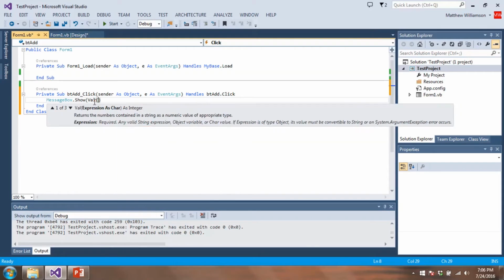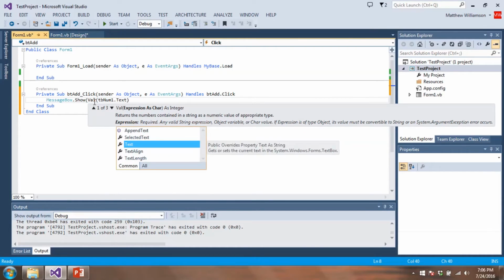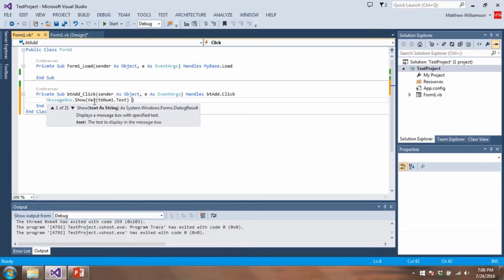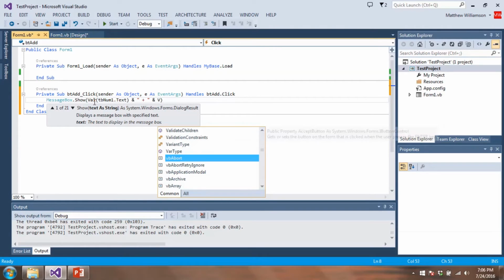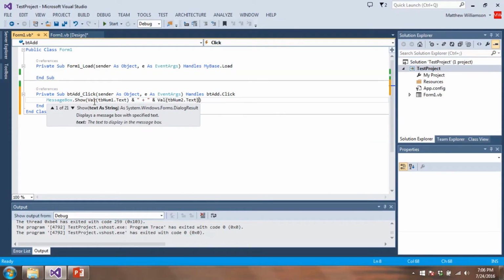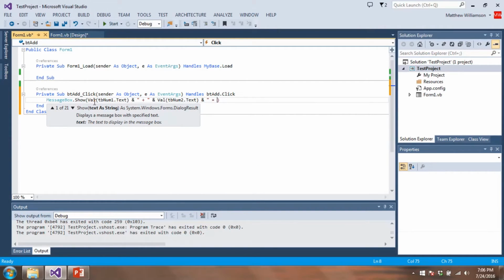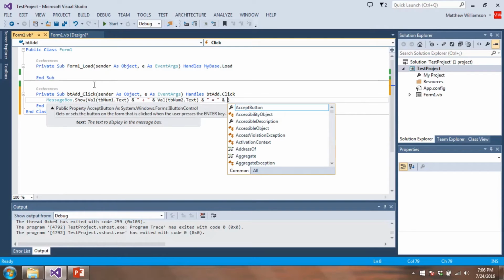So we can use tbnum1.text. And then we're going to concatenate a plus sign, and then concatenate the value of the other text box, tbnum2.text, and then we're going to concatenate the equals sign. So this is basically saying num1 plus num2 equals whatever the sum is.